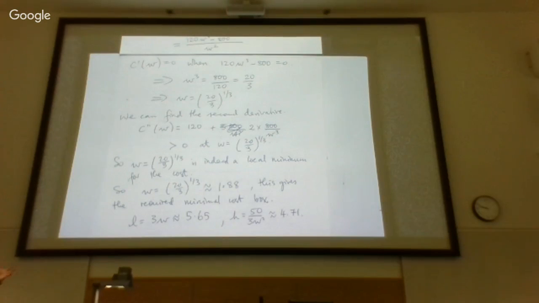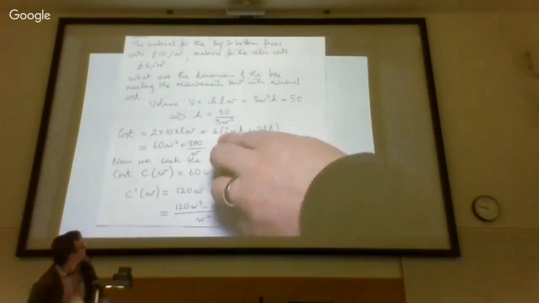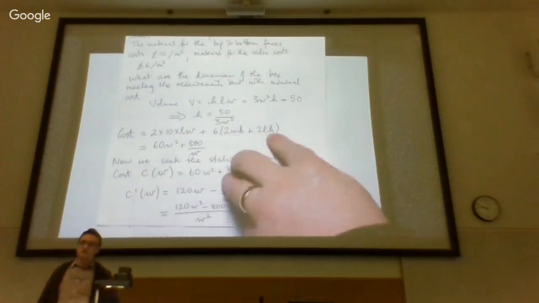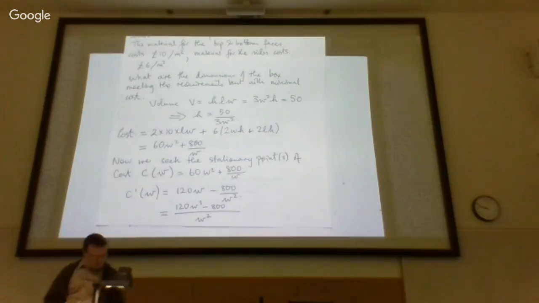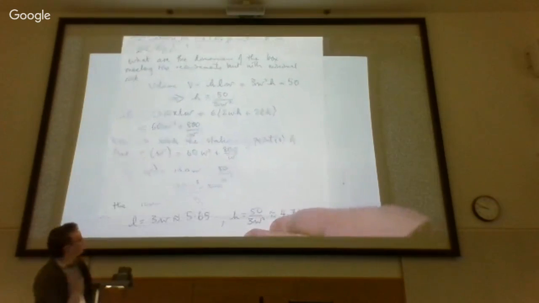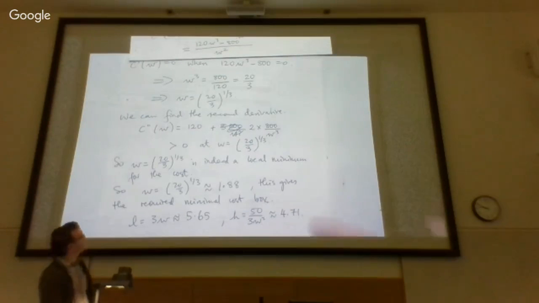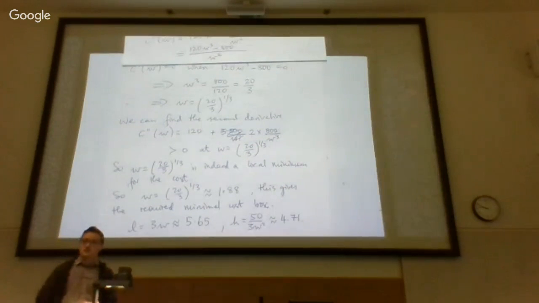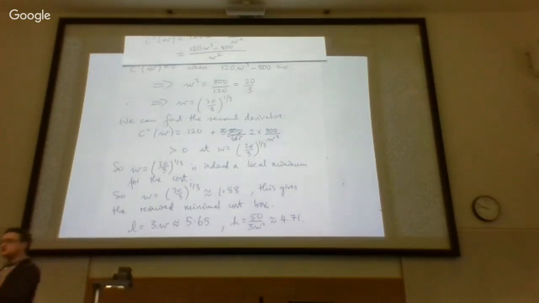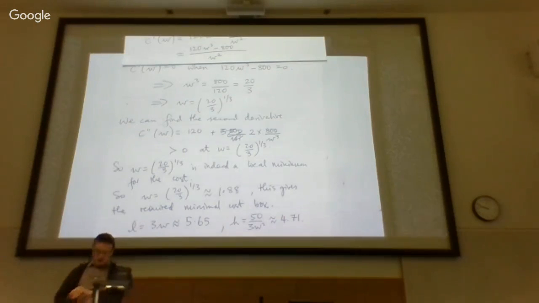So bringing all those to bear on the original cost function: our original cost function depended on three different variables, but when we imposed the constraints, we got the cost function as a function of a single variable. Then seeking to find the minimal value of that cost function, we could use the first derivative to find the stationary point, confirm it was a minimum using the second derivative, and then find the optimal solution.